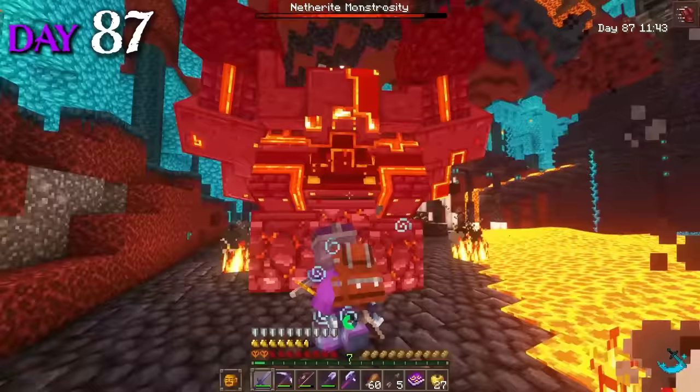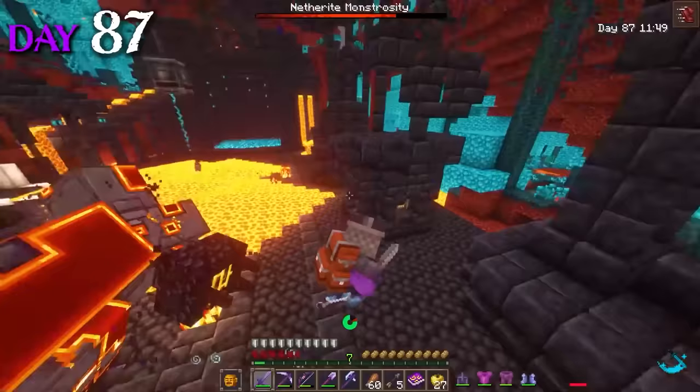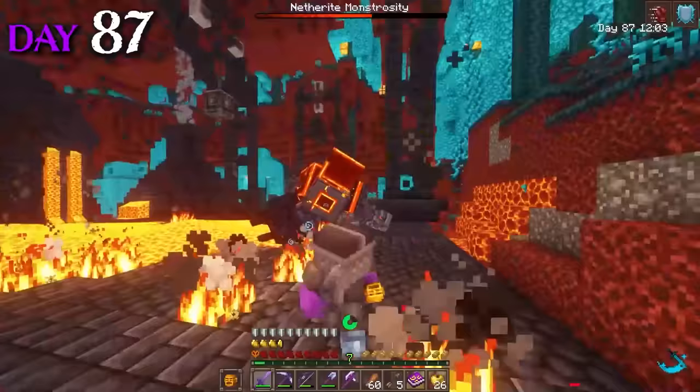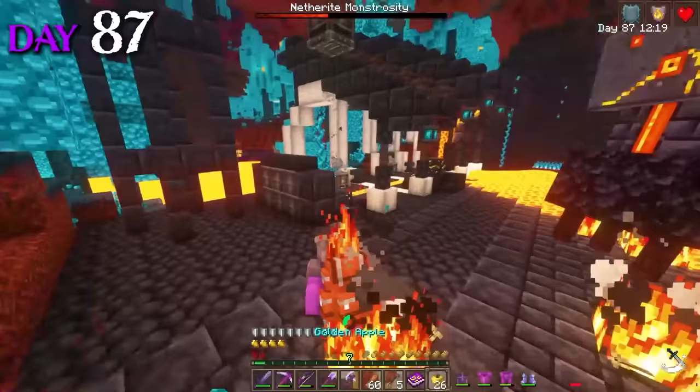Get some melee hits on it. Oh boy. Ooh, my roll did not work. Get some melee hits on it. Ooh, roll away. Woo! Okay, let's shoot at it a bit. Ow. Oh boy, oh boy.